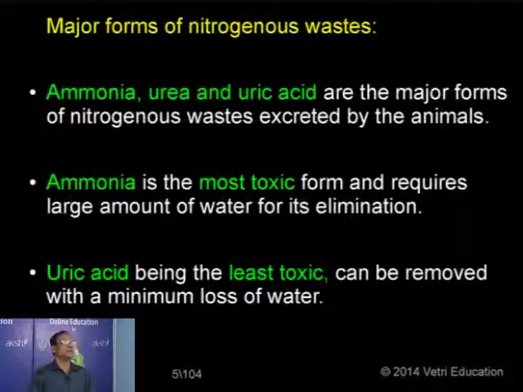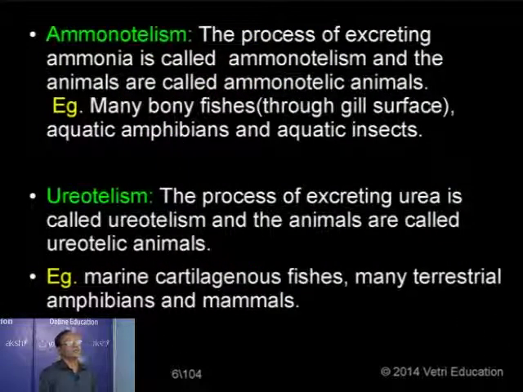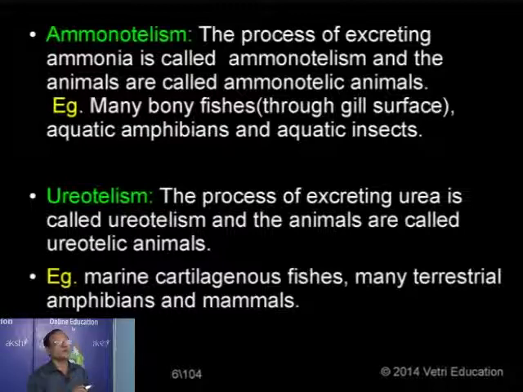Particularly the birds and reptiles excrete uric acid, along with even the cockroaches, insects, and also the land snails. We'll come to this later. Now let's see the nature of the process. The nature of the waste product elimination depends, number one, on the nature of the habitat in which they are living, and number two, on the availability of water. If more water is available, ammonia is the waste product. If the least amount of water is available, uric acid. Urea also requires only the least amount of water for its elimination.